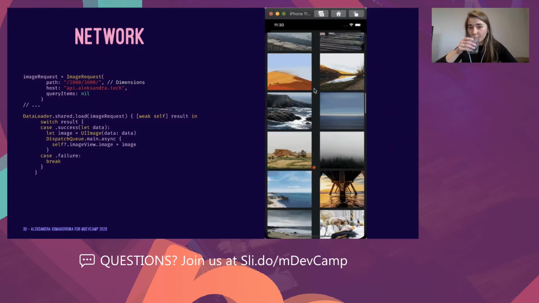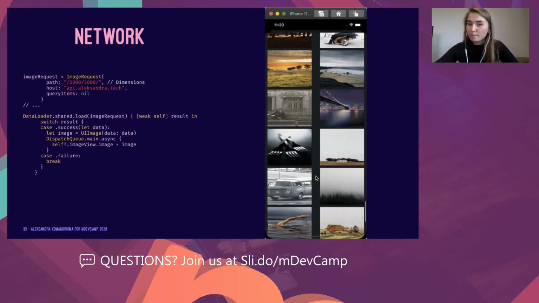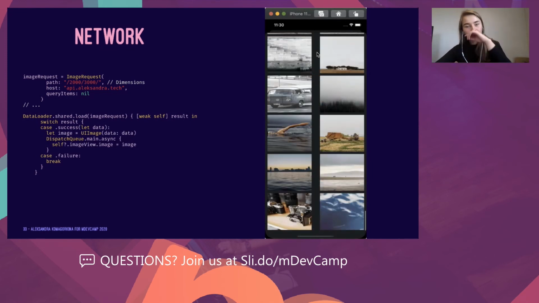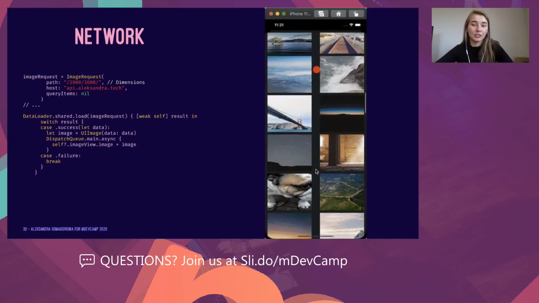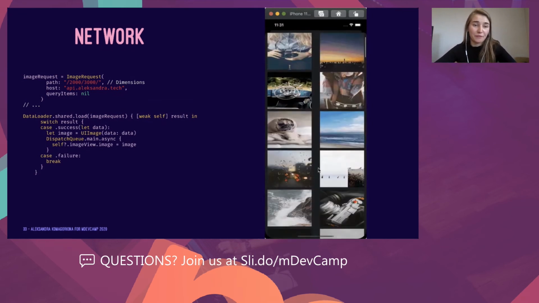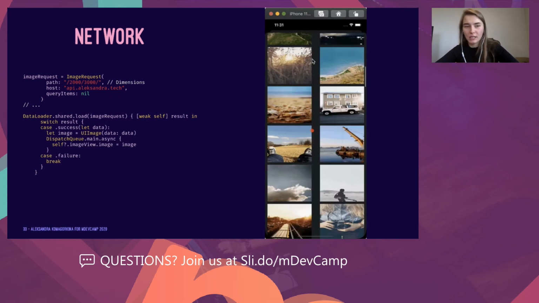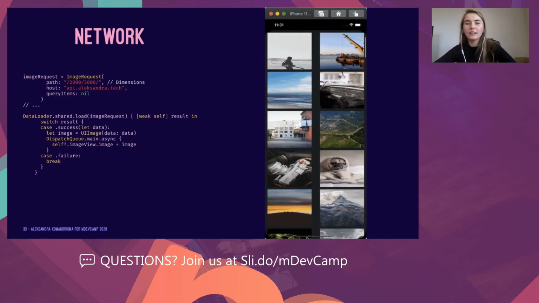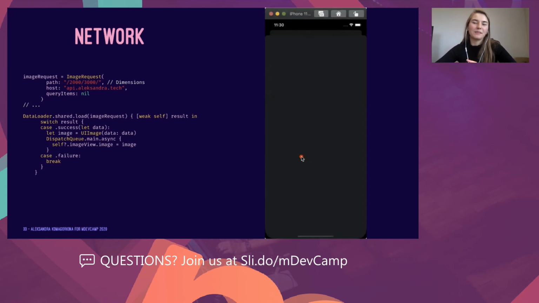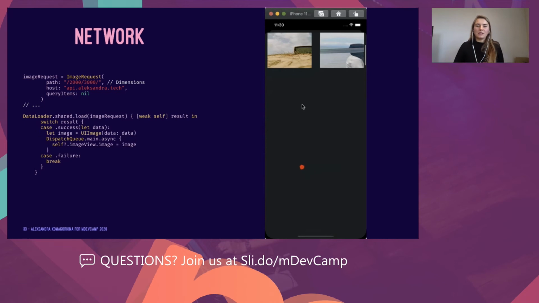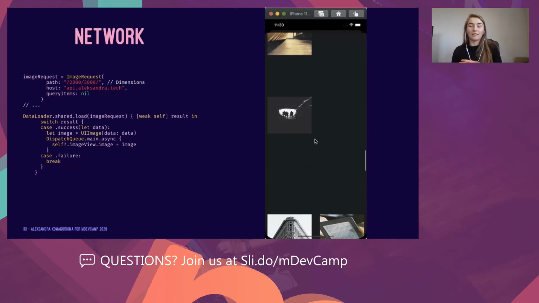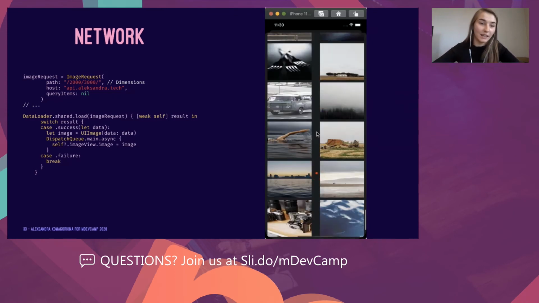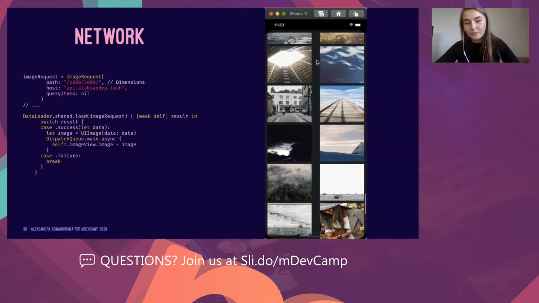Let's go to the network case in my app. So we can have a collection view here with image views. And for each cell, we want to make a request to fetch an image, and its dimensions here we set to 3000 by 2000 because we want a good quality. And it's obvious that we don't need them, but it's quite a common mistake. Let's say you request a profile picture bigger than you actually mean. Things like that sometimes happen, and let's see how we can improve that.